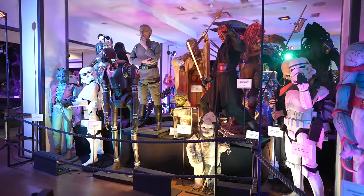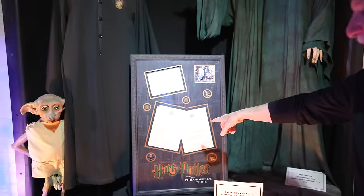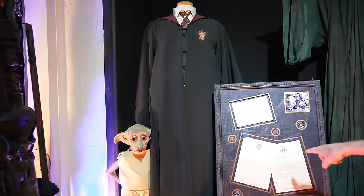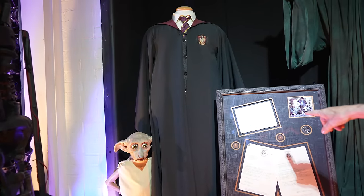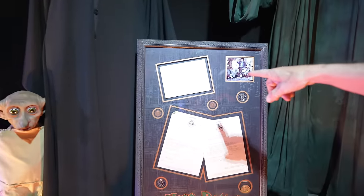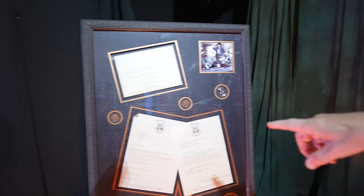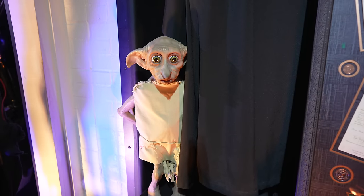And those bulls ended up with the Stein brothers. That's Harry's acceptance letter to Hogwarts, and all his requirements for what he needed. And this is the letter that came down the chimney. And that's the envelope it was in. And the red sealing wax is behind that as well. And here's a picture of them doing it. This is all the original stuff. And that's like the most famous Harry Potter artifact.